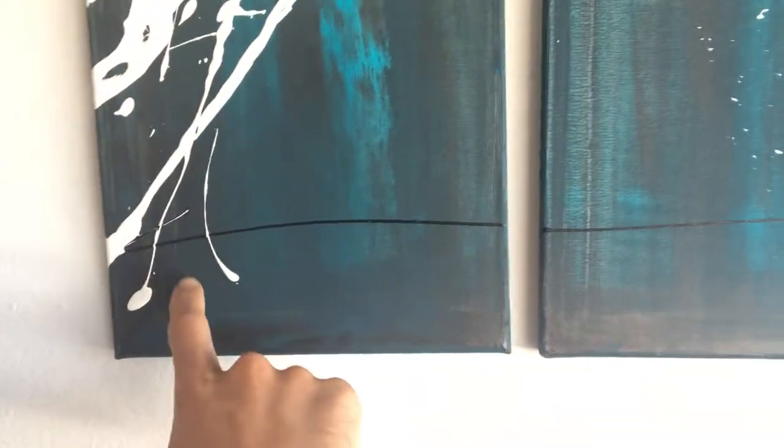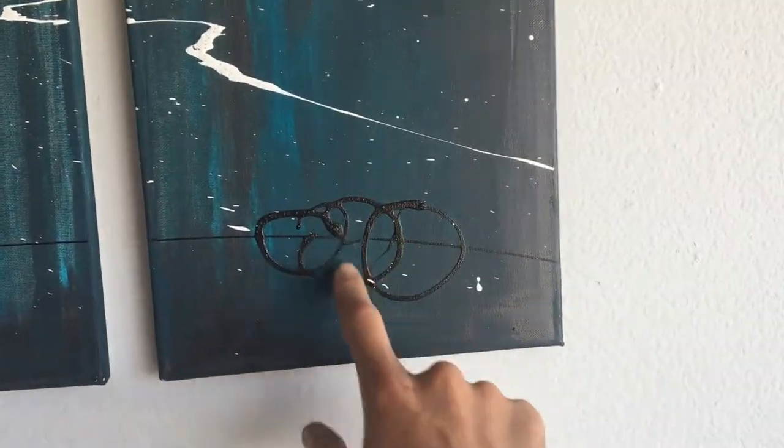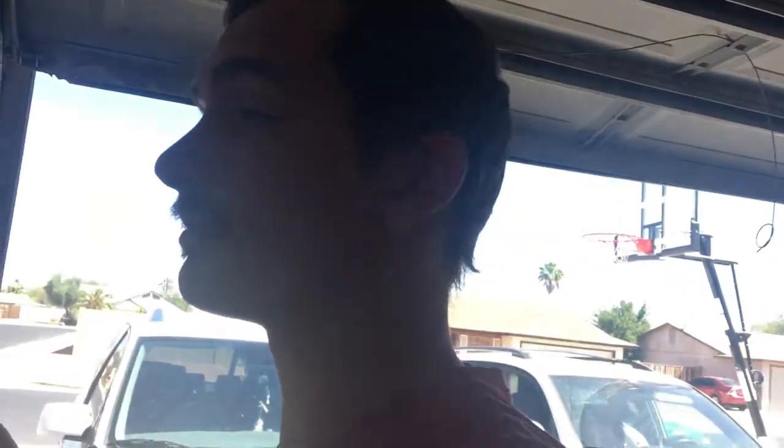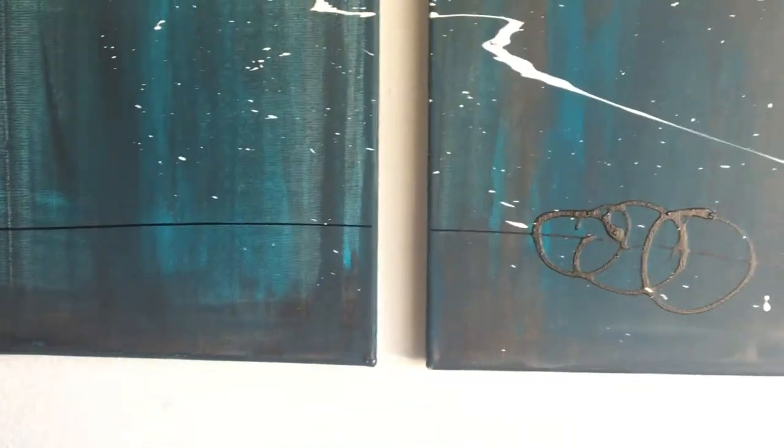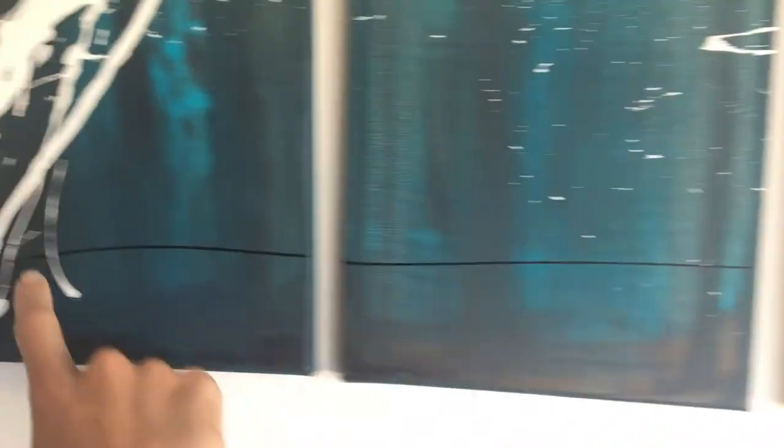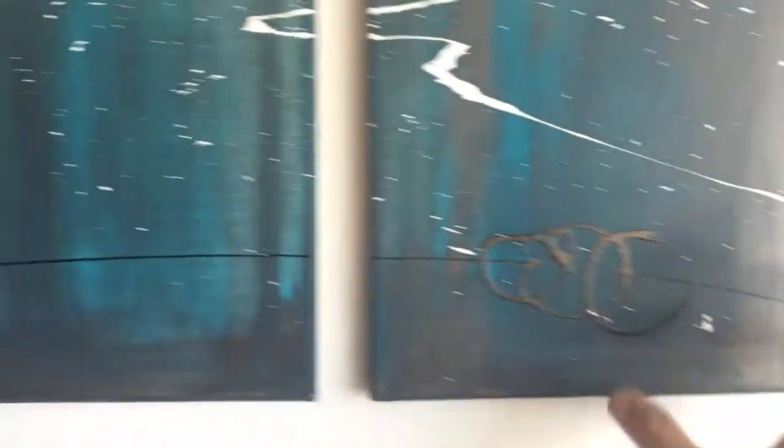To pull them all together, I did a single simple line. This tri-circle is just something that I do on a lot of my paintings. I don't know where it came from or what prompted it — it's just something I do on some of my paintings. Some artists have a definitive thing they'll do over and over, not on every piece but a lot of them, and this is just mine. It's a simple little design to kind of tie them in and pull it together.